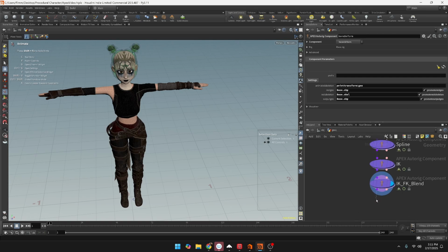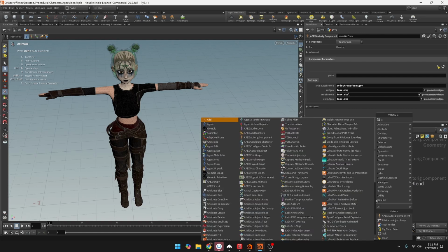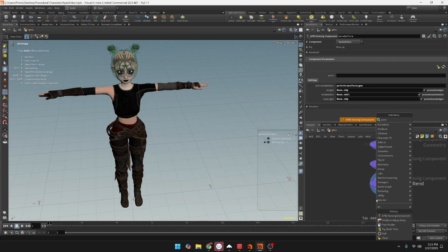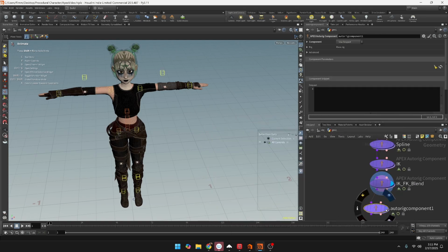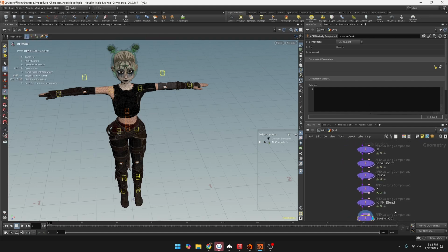Let's do an auto rig component. And this is going to be our reverse foot. Okay, so now that we have that, we have to set up a few tags.